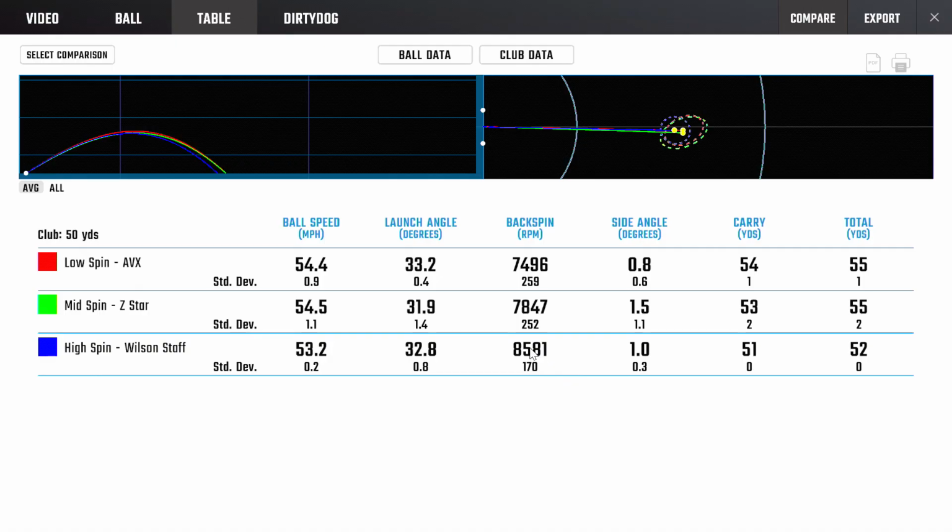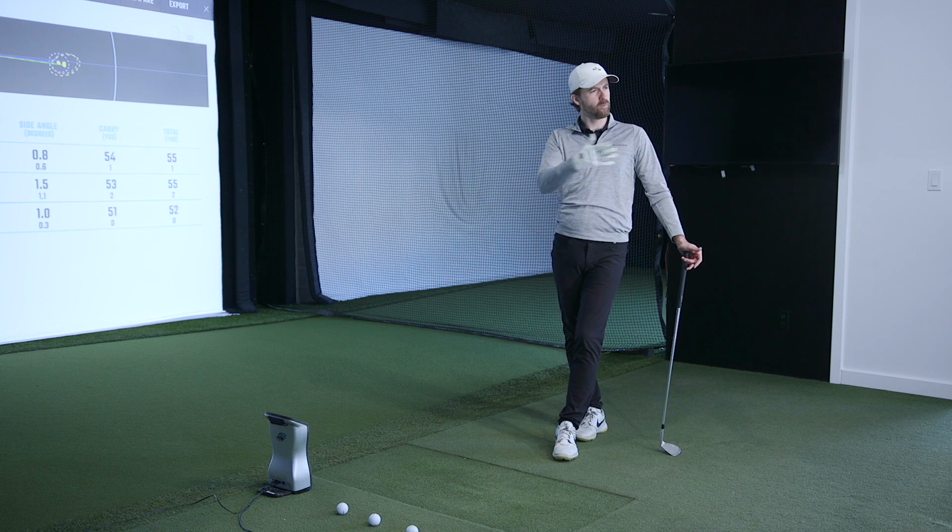And I think the point and the moral of the story here is it's not even so much about the mid. If you walked in playing this one and you ended up getting tested with this one, look at the variance, 1,100 of a difference. And you may have come in telling the fitter, I want to replace my wedges, I'm not spinning them enough. Like, what wedges do you guys have that spin a lot? And you might go, okay, well, the Vokeys spin quite a bit. We've got some Mizuno wedges.